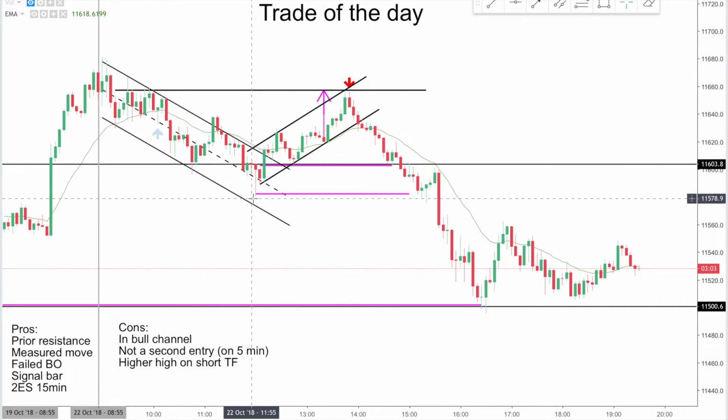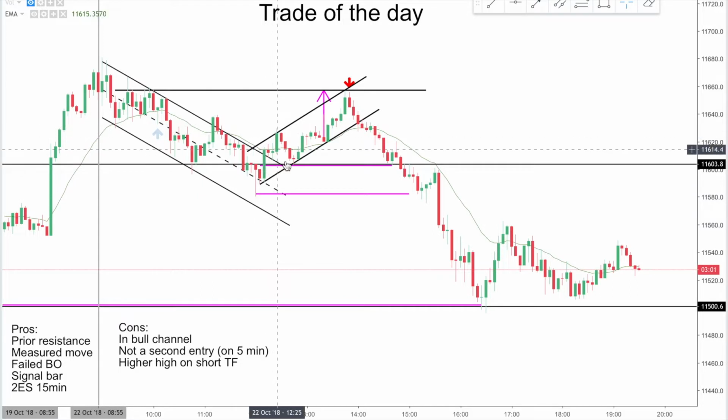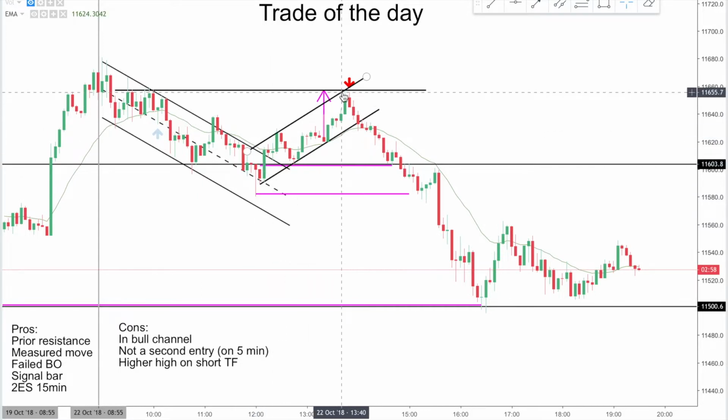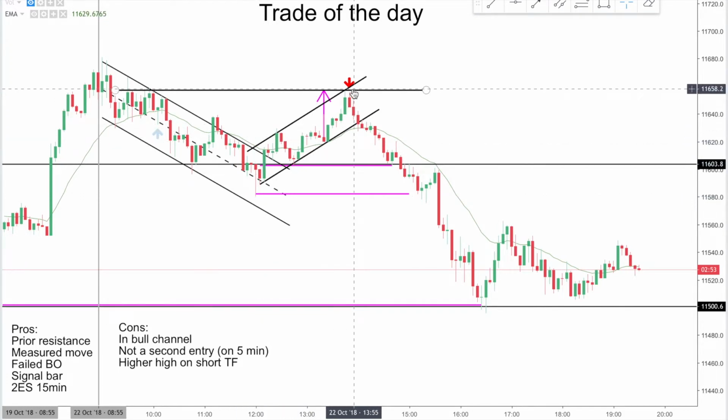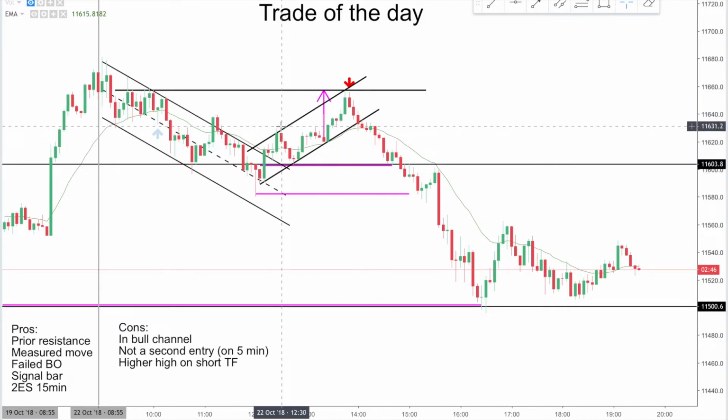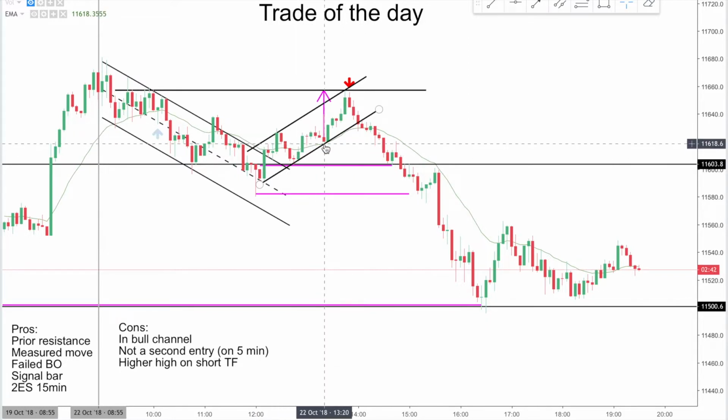There are two ways to look at this correction. Either you have a two push correction, 1, 2, or you count it as a 3 push pattern. You have this low down here, 1, 2, 3. Nested in here, of course, are several other patterns. Here is a 2 push pattern up there. You have a 1, 2 push pattern there. And at this high, there's a 1, 2 push pattern down right there. So a lot of nested patterns.